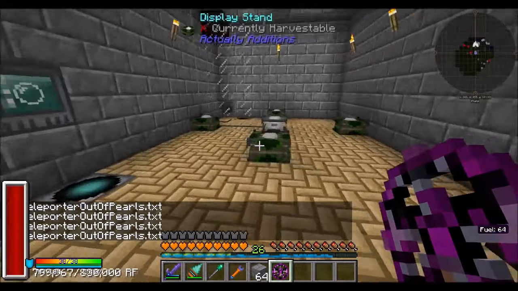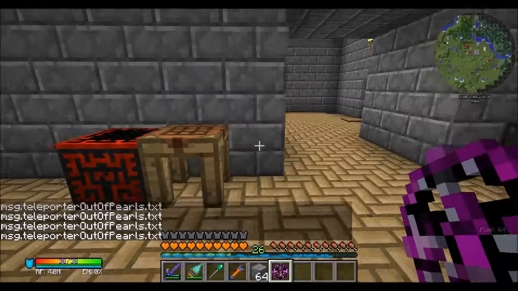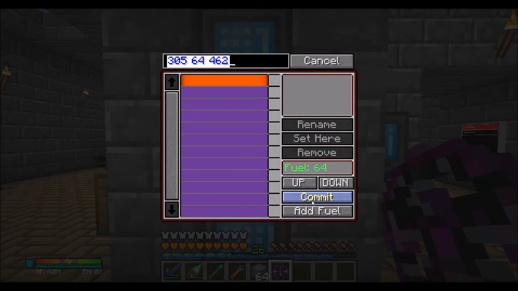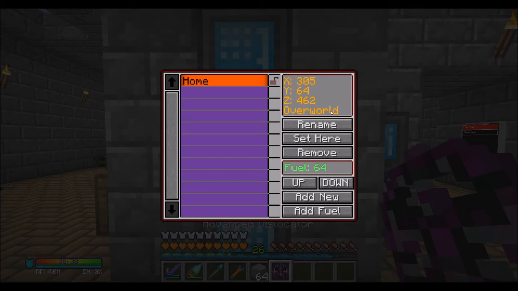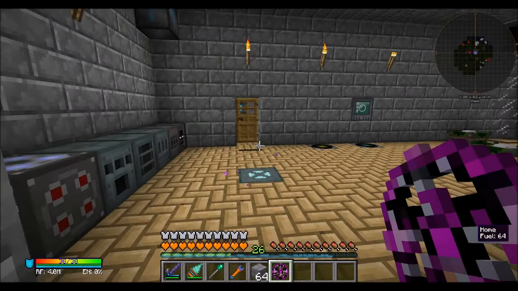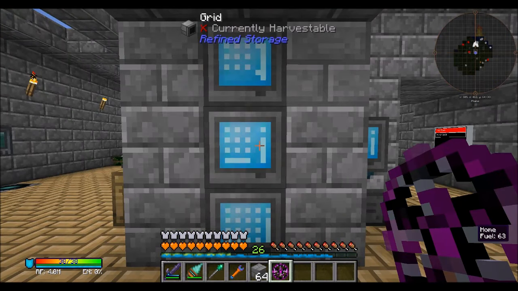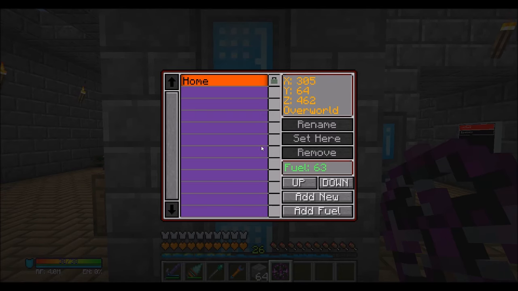So we can set up destinations very easily, and it'll remember your location. So like, and your direction, right? So if we add a new location, we'll call it home, and commit. You can see all that stuff. You can rename it, you can update it to set it here, and you can lock it to prevent yourself from accidentally deleting that location. Now, anywhere we are in the world, right click, boom. I'm teleported to that location, facing in that direction, exactly where I was when I set the binding. Cool, right? It also used up a piece of fuel, so now we only have 63 fuel.